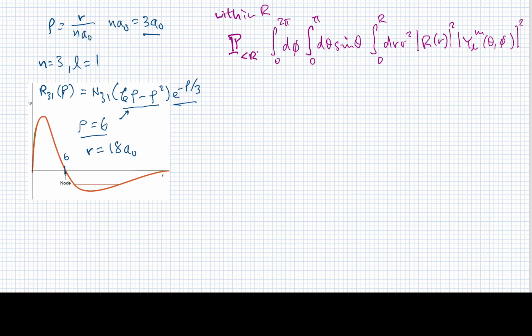All right, now if I move this angular part over here and do this integration over all these angles, if the spherical harmonic is normalized, I'm just going to get 1 for that. So the really critical element for this probability density, or this probability, is going to be to calculate this part, the dr r squared of R(r) quantity squared. Now this r squared, it turns out, is pretty critical. So now if we think about what that looks like on this graph, that's a function that comes up like this.